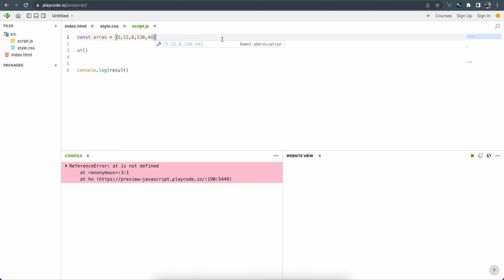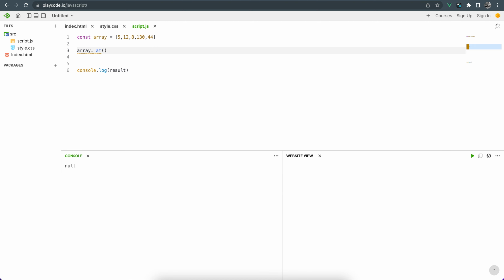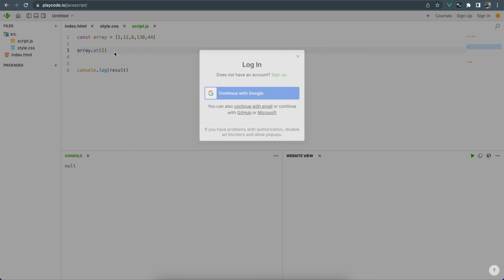Yeah, something like that. So in JavaScript, you can put this semicolon, or you can also avoid it. It's not a requirement for ES6. So we can say, for example, I want to find an item at index number 2. So I'll just pick this array and say I need an item at index number 2. It will count 0, 1, 2. So I'm expecting an 8 as an output.